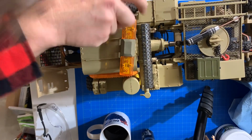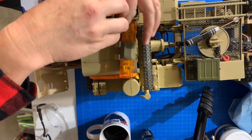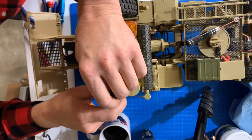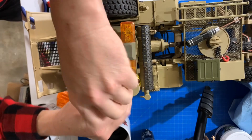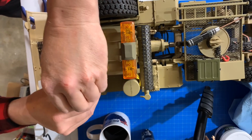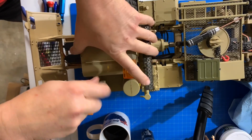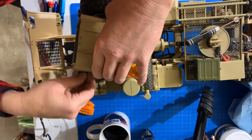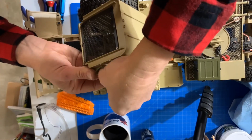I'll make it nice. Now this motor does have a cooling fan on it, which concerns me a little bit, the length that we have available. I don't think it's going to work with my new motor anyway. I'm going to pull these screws out of here so I don't lose them.